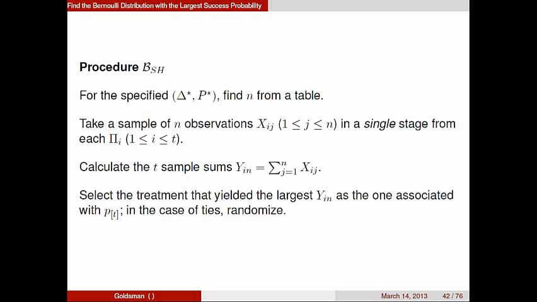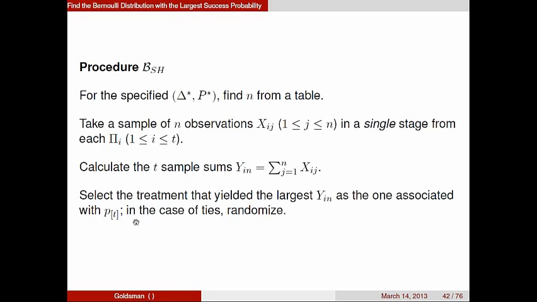Suppose for the first drug, 10 out of 15 are cured, and the others don't do so well. Maybe the 5th drug has only 5 out of 15. Well, clearly, I'm going to take the one that had 10 out of 15, that did the best. The nice thing is the 15 is determined by me looking it up in a table. People use this stuff all the time in helping to design clinical trials in the drug industry. They might not use this particular procedure, but there you go. So here's the procedure. Add up the number of successes. Whichever had the highest number of successes, that's the one you pick.